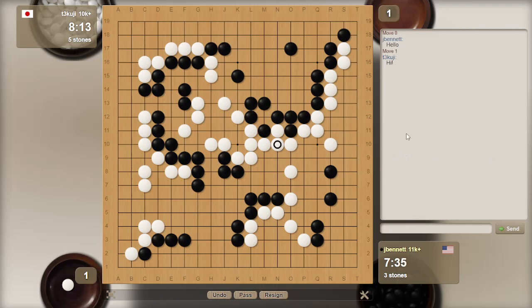Let's see if we can count the territory. 1, 2, 3, 4, 5 by 1, 2, 3, 4, 5. 25, maybe 30 points there. That's pretty big if I keep it all. 2, 4, 6, 8, 10, 12, 14, 16.